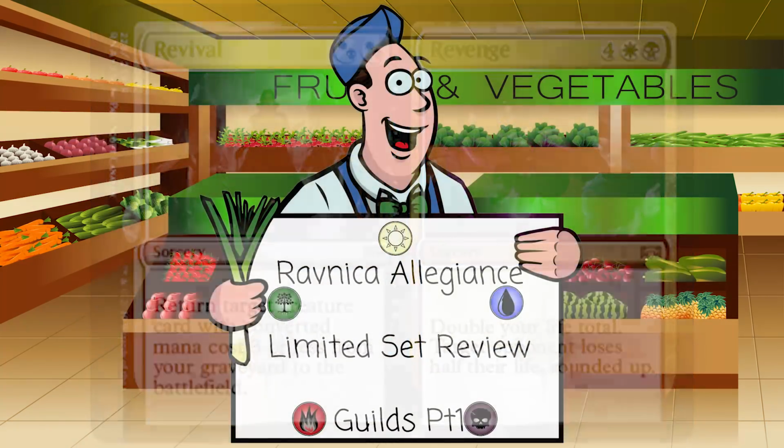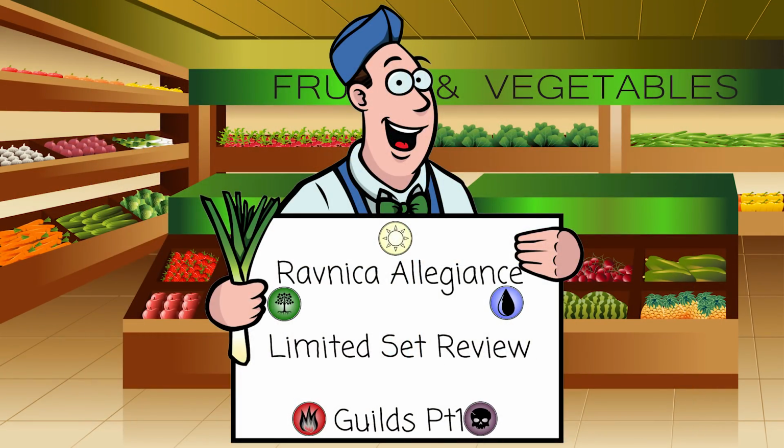So that's going to wrap it up for the first Guilds set review. Tomorrow we will cover Rakdos and Gruul, the aggro ones, plus the artifacts. There's not that many and they go really quick, and the lands, there's not that many and they go even quicker. So stay tuned for that. That's going to be the final day.